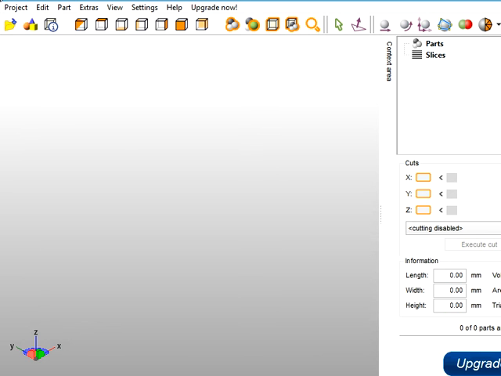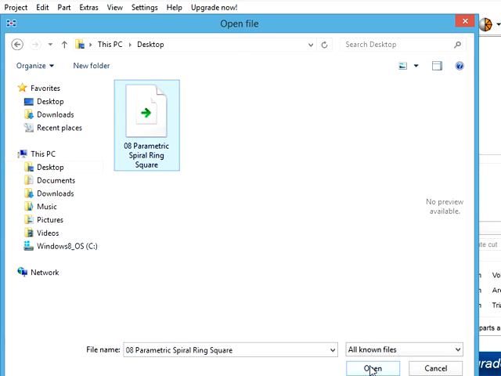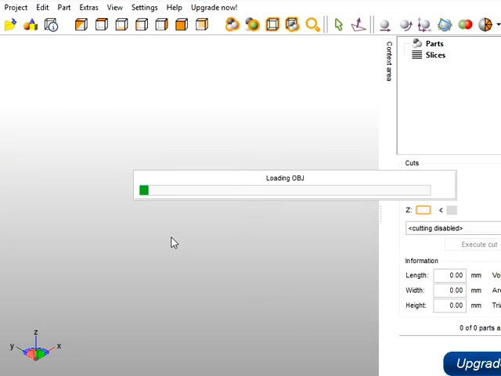So if we go to NetFab, go to Project and Open, go to the desktop, open 08 Parametric Spiral Ring. And again, you can see it's taking quite a bit of time to load this because the file size is quite large. It's actually telling me down in my panel here that it's 50 megabytes.